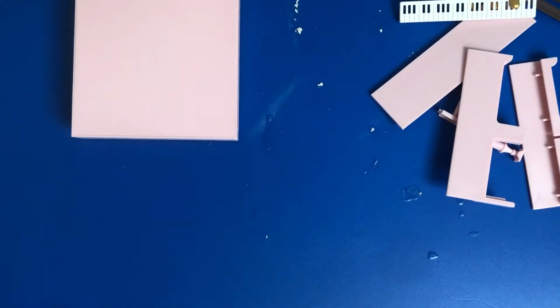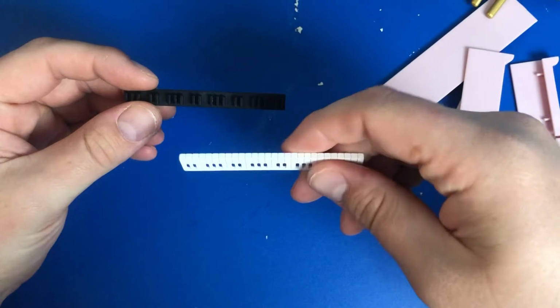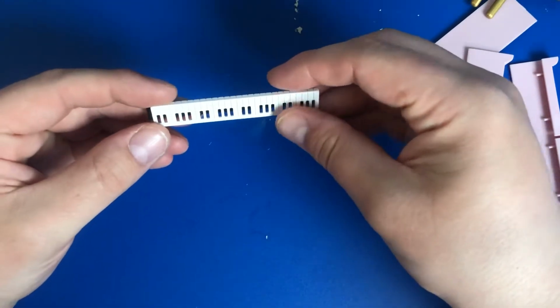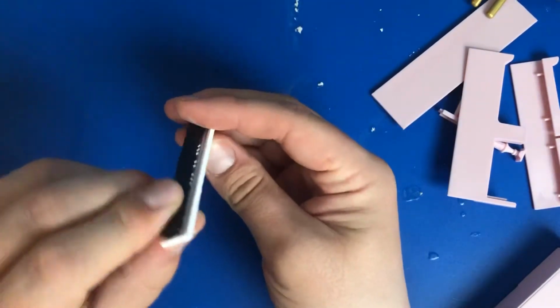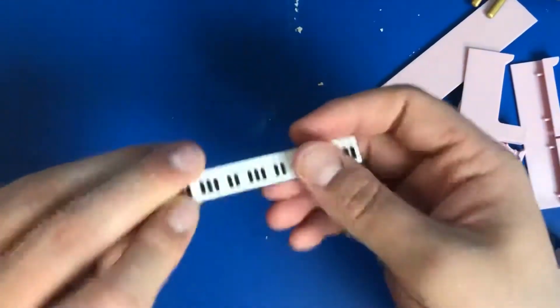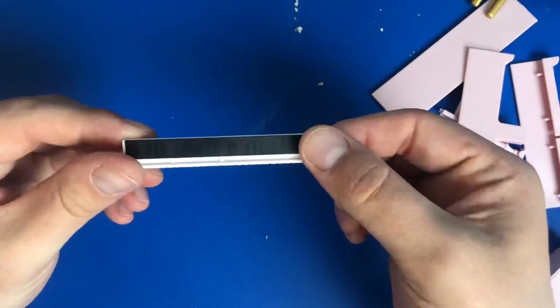This is absolutely jam-packed with loads of bits and bobs. First things first, I'm just going to turn that fan off. What it wants us to do is take this little piano, if you like. This is the black keys, and on here you've got the white keys. We're going to put these over the top here. I'm assuming they go something like that. I think this may be a push fit connection. I think that goes around the other way actually. Yeah, there we go. So that's a push fit, I think. It's not indicating that it is necessary to glue the pieces. There we go, that fits in there really lovely.